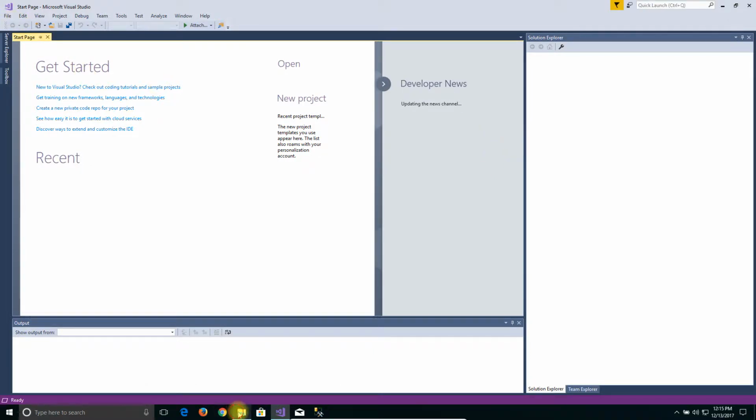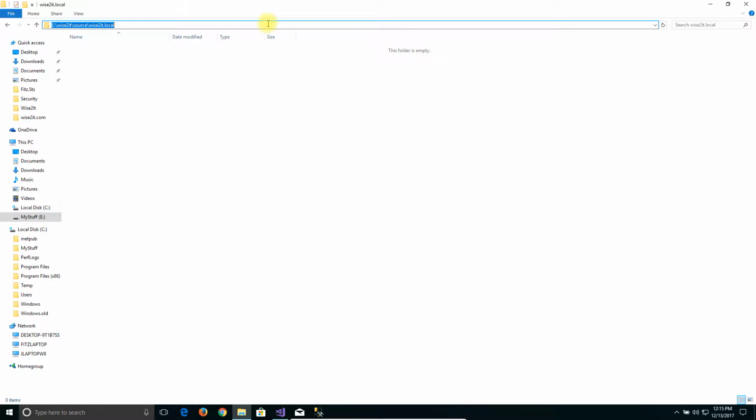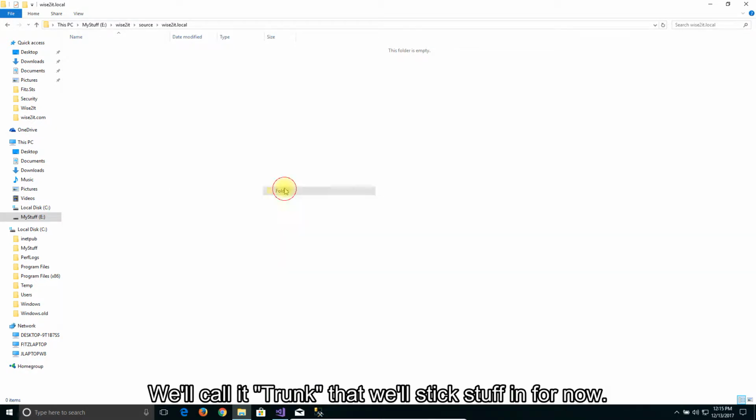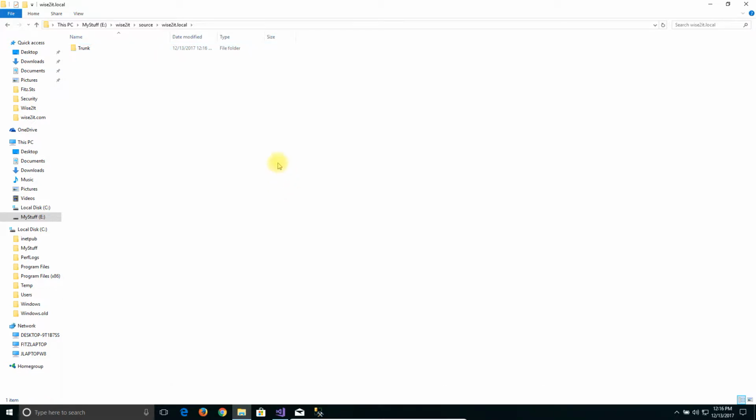And we'll create a new folder. Call it trunk, that we'll stick stuff in for now.